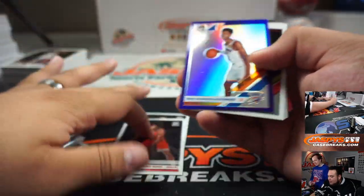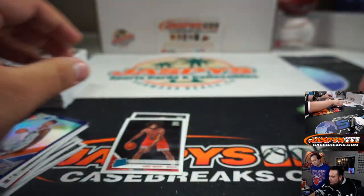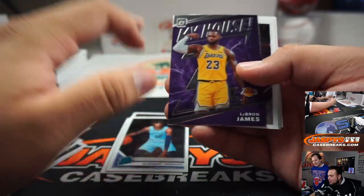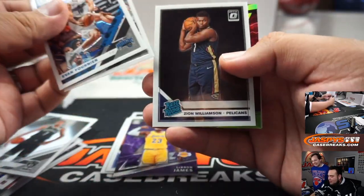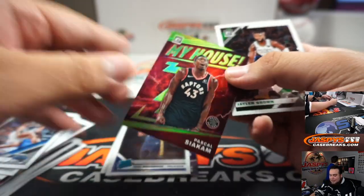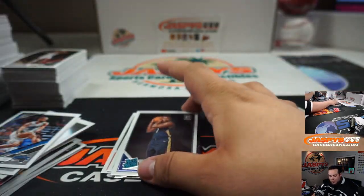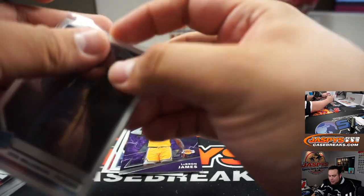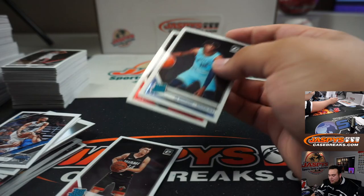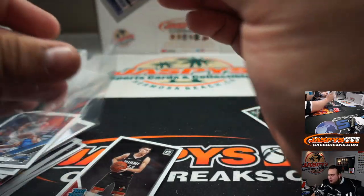Ooh — maybe not this time. There you go, Zion! Yeah, look at this — my house, number 249, Siakam. Not bad for 10 boxes. Got a couple Zion's base, a couple Jawskis, a couple heroes, a couple Kobe White — pretty much all the main rookies. And we did get one auto which is great.